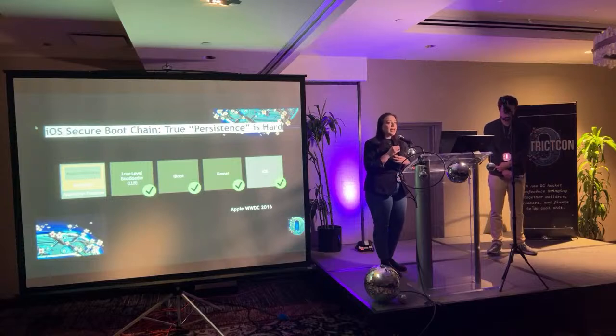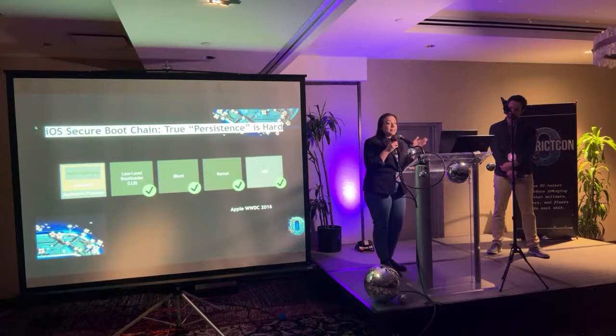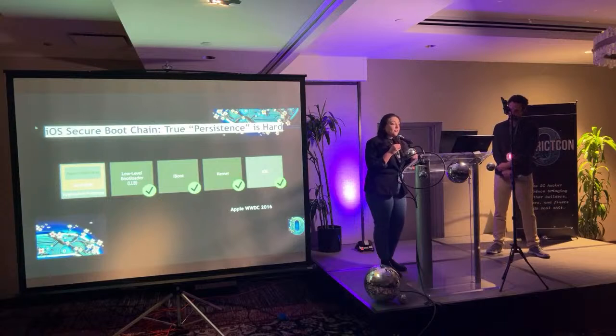So the iOS boot chain is a series of steps where each preceding binary is going to verify cryptographically the next stage of the bootloader. So what you'll see is the boot ROM will load the LLB and then iBoot, and then that will load the kernel, and that will load the iOS operating system, but it's all leveraging the secure enclave, which is a coprocessor on the iOS chipset that is using a hardware key to cryptographically verify each element. So that's what makes the iOS boot chain so secure.